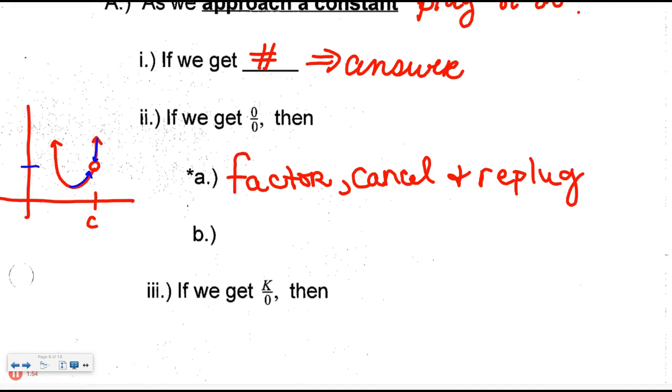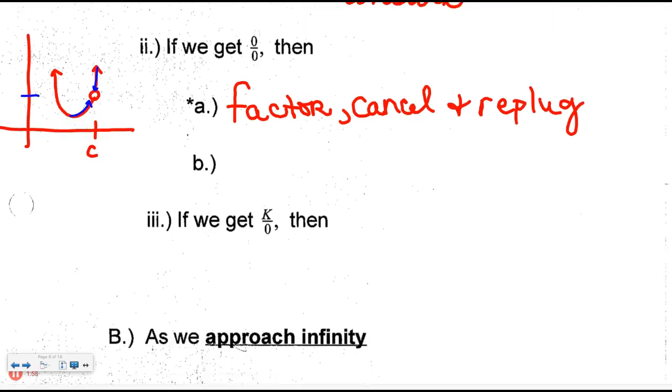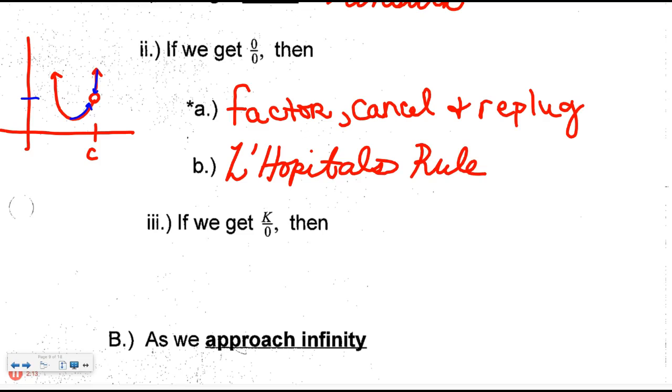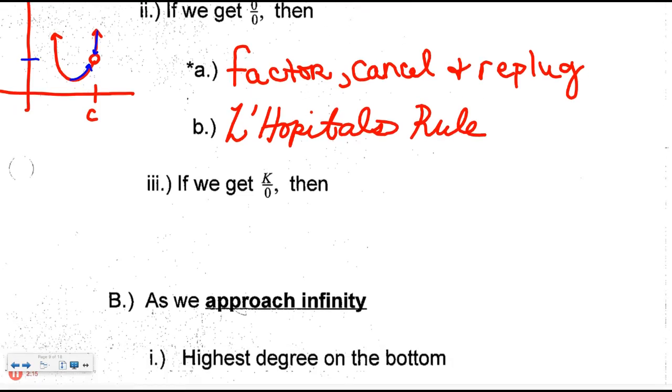Part B, there was some other stuff we did, like multiplying by a conjugate if we see the roots. We had our trig stuff, but honestly, if it goes to those, you're going to learn something called L'Hopital's rule this semester. So I'm just going to put L'Hopital's rule, and this we will be waiting on until we cover it. This kind of is a tool that'll take care of all that other stuff we did when we got 0 over 0.